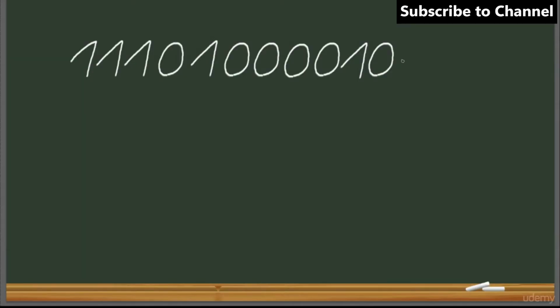Let's try another example, but this time using a huge 11-bit number. The fact that it's long here doesn't change anything in the method. Still, the first thing that we need to do is write the little exponent, starting from 0: 0, 1, 2, 3, 4, 5, 6, 7, 8, 9, 10.